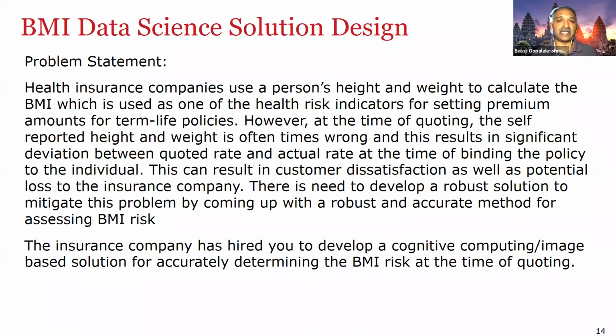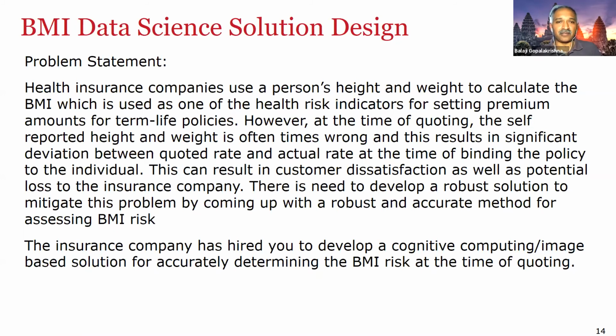They might say it's $900 a year for a term life insurance of $500,000. Then when they actually bind the policy, they have to ask you all the questions. Not only questions, they'll send a nurse to your house to take your height and weight, a blood draw, and all of those things, so they have a very accurate picture of your health risk. At that time, they might discover you have a lot of health challenges, and it goes up to $1,500. That is not a good customer experience, right?